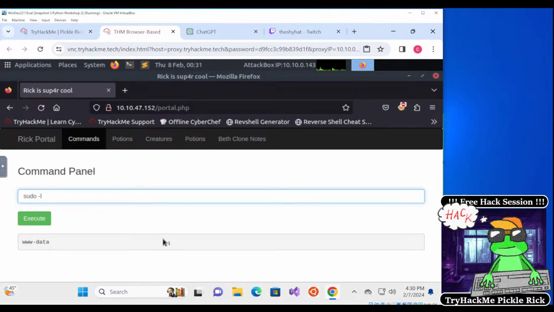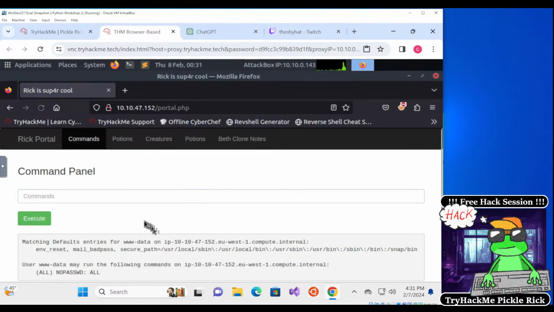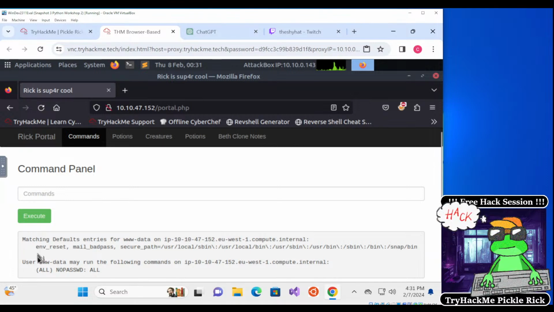So sudo -l, and that's going to let us know what commands the Linux user can run with sudo. We run this command, and it says that our file path is this, and more importantly, it says that www-data, our user right now, may run the following commands on this web server.